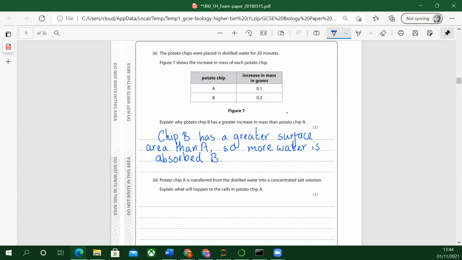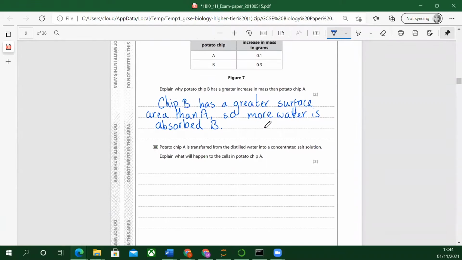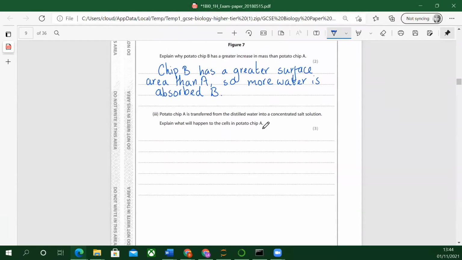You might have done some class with potato you cut up. It reminds me of when you cook potatoes, you have to make sure they're all the same size when you boil them or roast them, otherwise they don't cook at the same rate. I was explaining that to my little cousin the other day about cutting potatoes up in the same size. I was also roasting a pumpkin and cutting it up in the same size. Scientifically you can explain why you would do that, because otherwise you'd get more water being absorbed into one and then they wouldn't cook very well in the oven. You have to make sure they're all the same size.